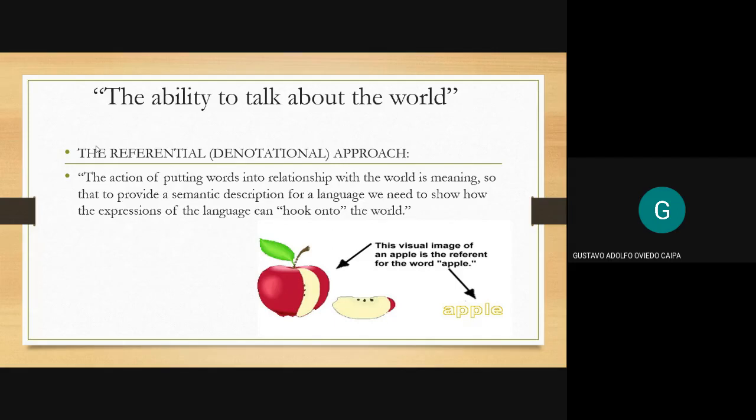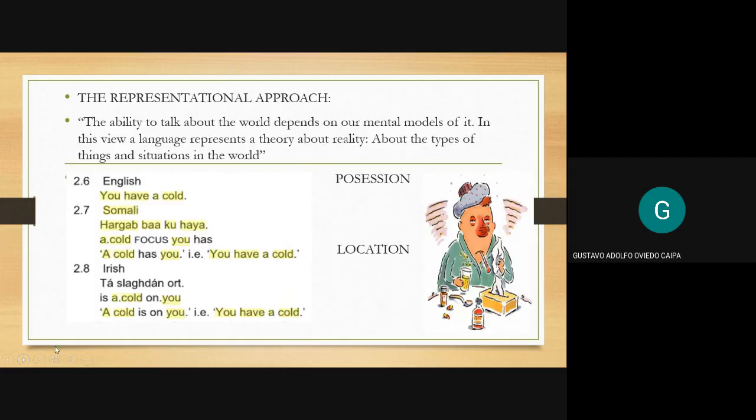So in linguistics, at least, we have two different approaches to what is meaning. Those two different approaches are the referential theory or denotational approach, which states that meaning basically is reference. That means meaning is basically the object in the world. But again, this is something we already talked about, and I already showed you this slide, so I'm gonna move on from here.